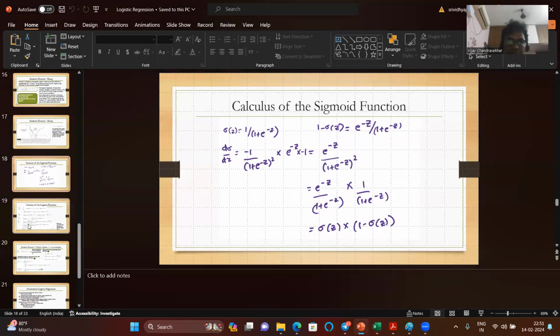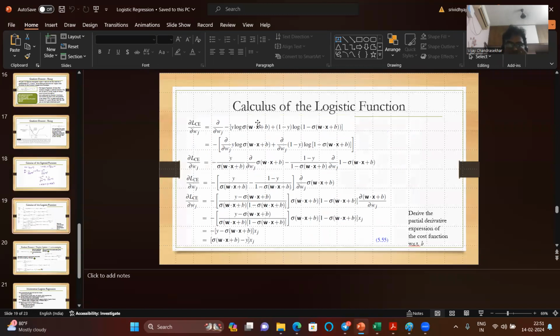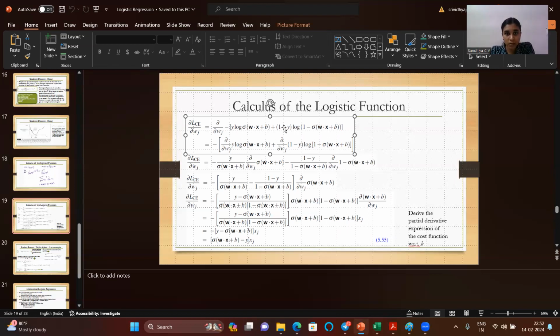Now, when we calculate the cost function, look at the cost function here. Can somebody help me express this cost function in terms of y and y hat? Just make it convenient for me. Look at the cost function. This bracket, this whole thing is the cost function, right? Which is what we took the derivative of. Can somebody express this whole thing? Y log y hat plus 1 minus y into log of 1 minus y hat. That is right.